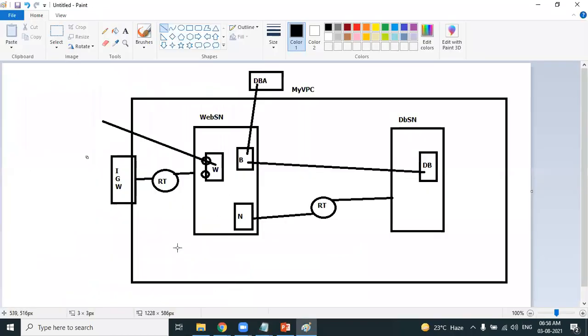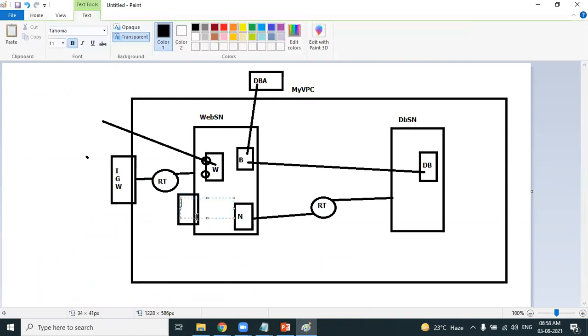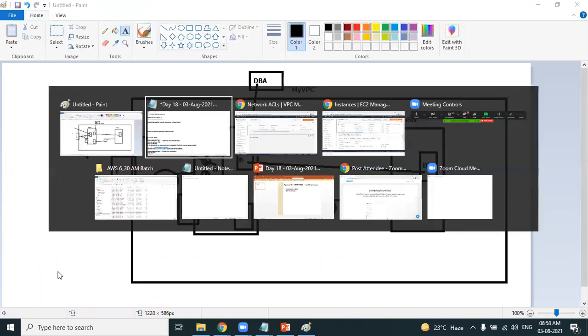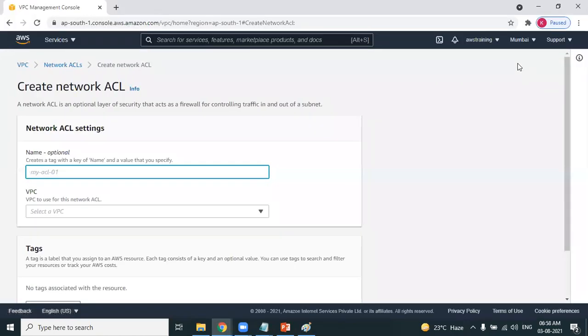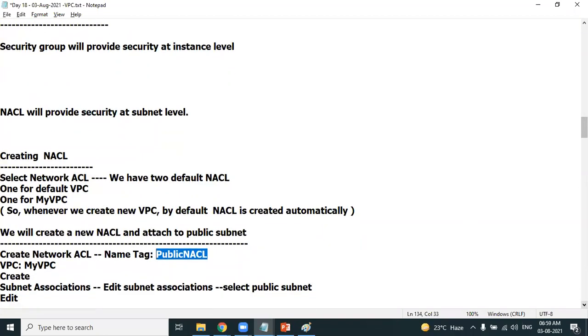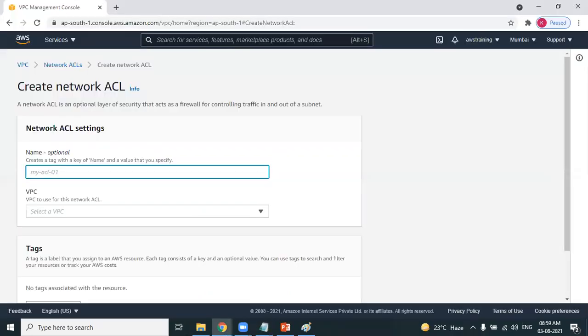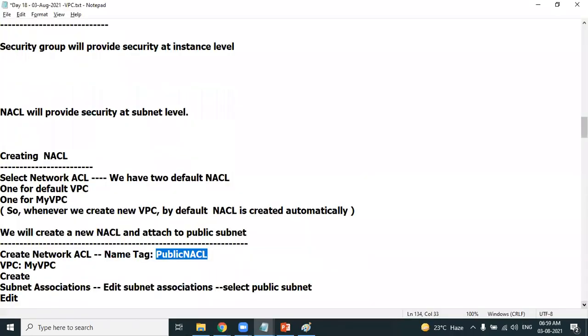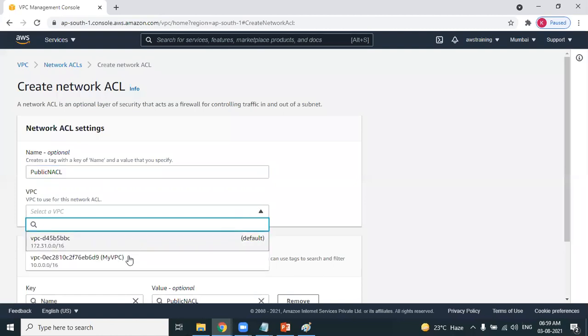And I want to attach NACL to what level? Subnet level. As I am attaching NACL at subnet level, let's create NACL. Name of the NACL: as I'm attaching to the public subnet, I'm writing it as public NACL. Where do you want to create NACL? Inside our My VPC.